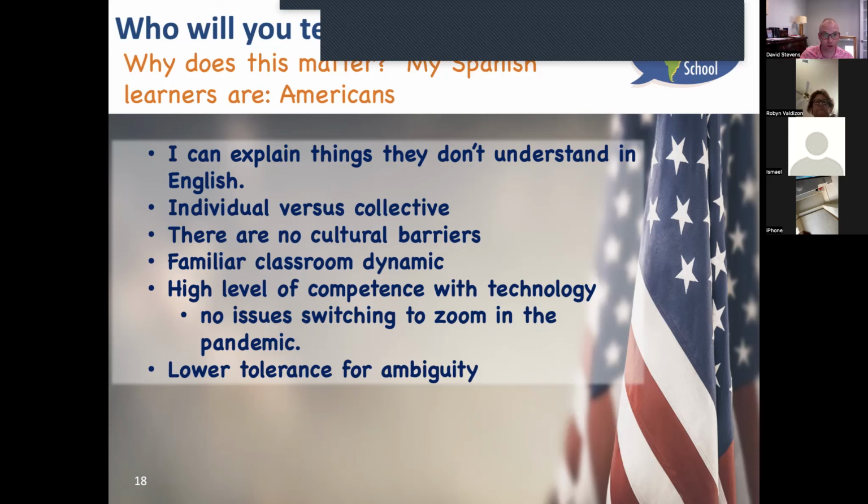do everything in groups. It's much more common for me to teach private classes in Spanish. My students often want to be the only student in class. And in English, very rarely do I get a student that wants to learn private one-on-one. They almost always want to learn with a group.